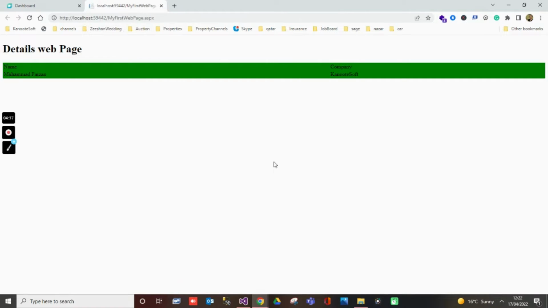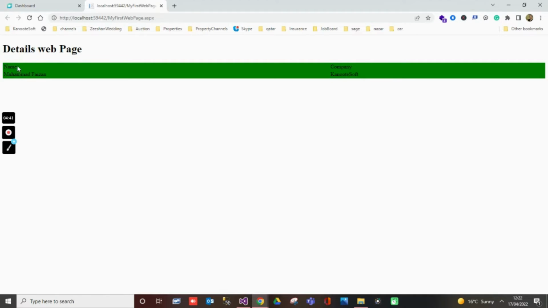See, the width is the full screen. 100% means full screen. So the name is there, the company is there, KanooteSoft is there. But normally, the headings are a bit bold.